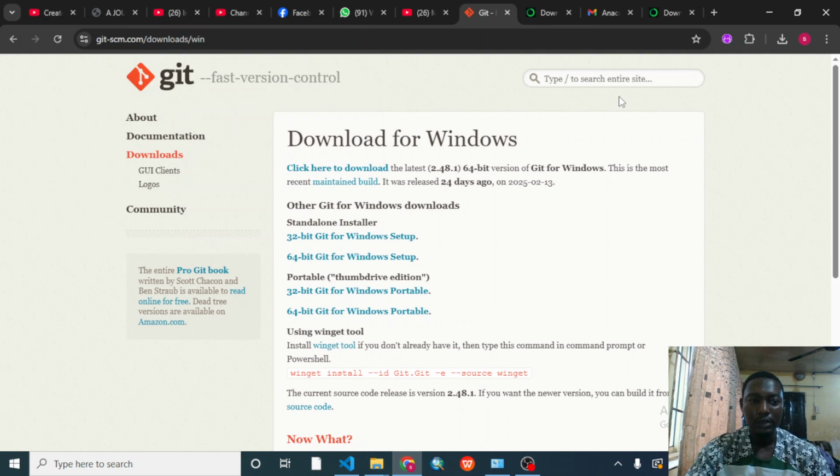Now we've downloaded everything we need. We've downloaded the Anaconda, which is also known as the Miniconda. We have downloaded the Visual Studio Code, which is our coding environment, and now we've downloaded the Git, which is used for fast version control. So thank you very much. In our next video, we kickstart using the Anaconda to install our Python libraries that we'll be using for our GIS programming with Python.